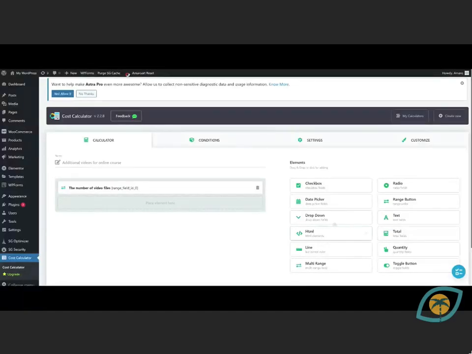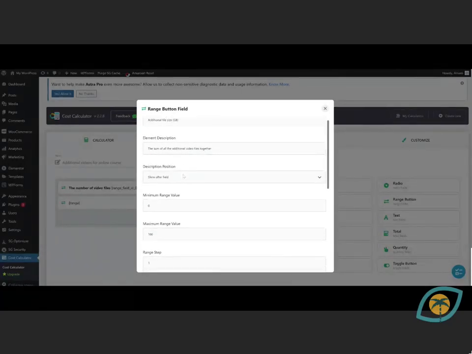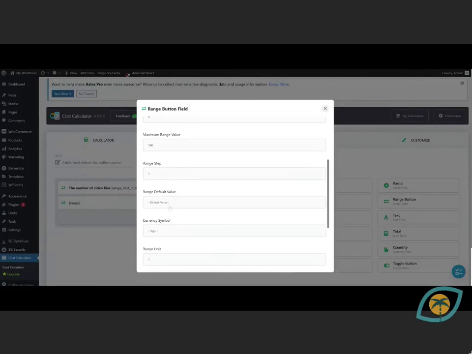Let's add another range button for the video file size addition. We'll add an element name field, a short description, set the range unit field same as before, to $10.